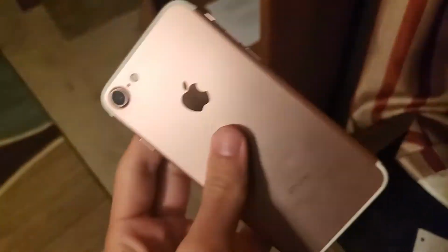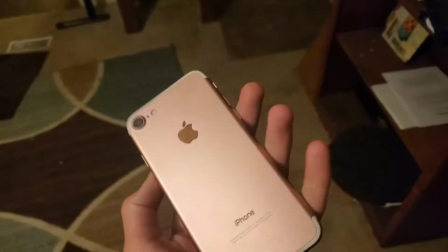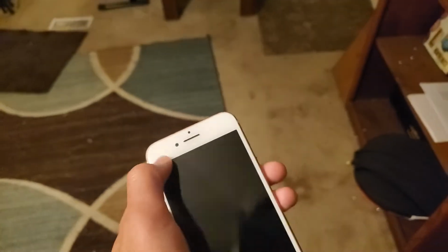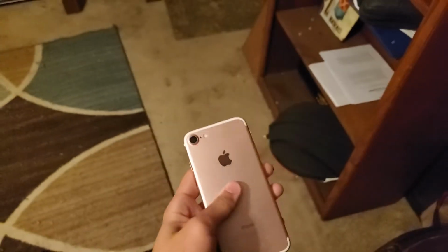The second pro is it feels and looks premium, even in 2019. The back looks beautiful. It still looks great. The front is iffy just because of the blocky look in 2019 compared to the newer ones like the 10 and the 10s and 10s Max and everything, or even the 10R. It has just a small screen compared to the actual size of the body of the phone. So that makes it look a little outdated, but the back looks beautiful.